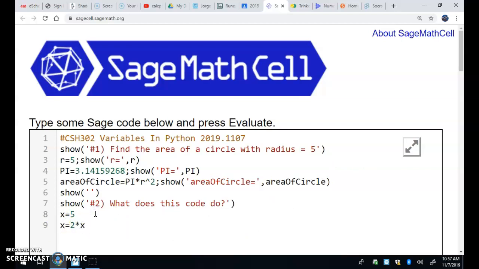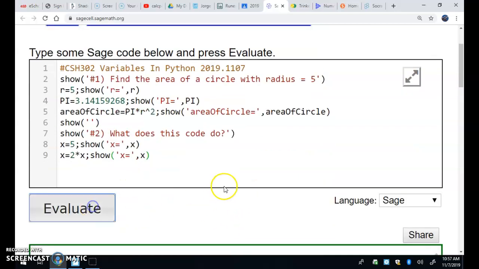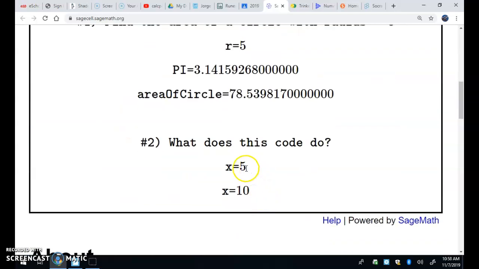Let's do this kind of thing again. By the way, the semicolon just means this is the equivalent of 2 lines in one. You could do this as 2 separate lines if you want. I'm just trying to save space on the screen. Here I want to print out x. And so it should say 5 here, and it should say 10 there, right? Okay, let's see. 5 and double 5, 10. Okay, that's perfect. Let me check my output. That's all the output for number 1. So output for number 2.